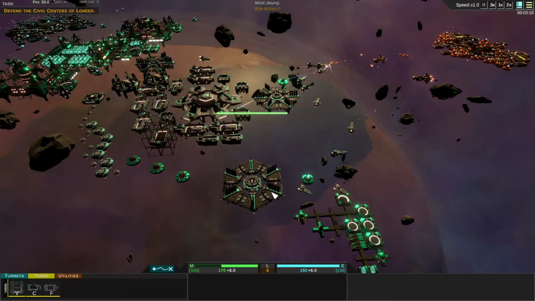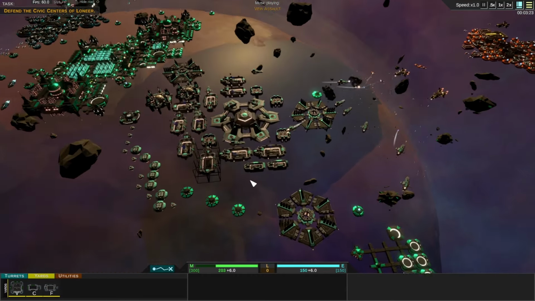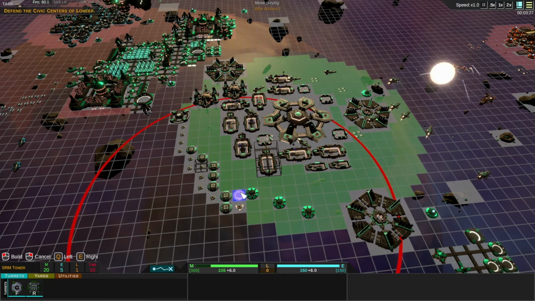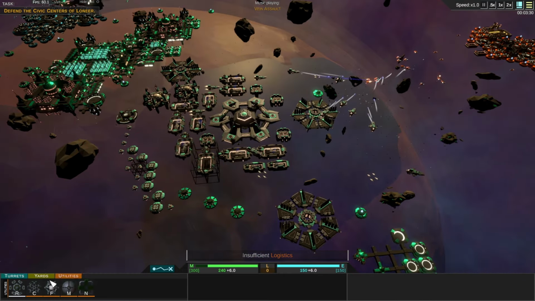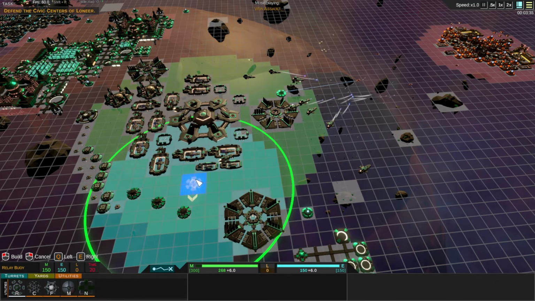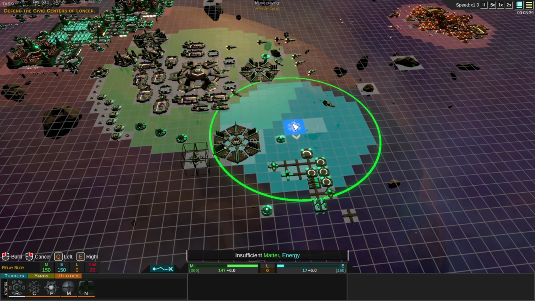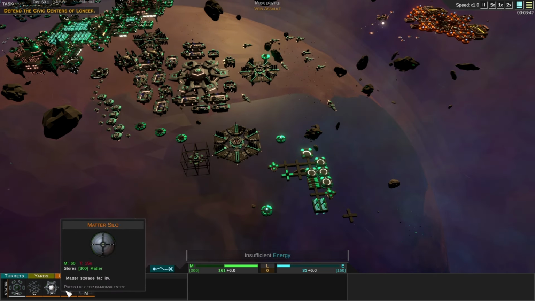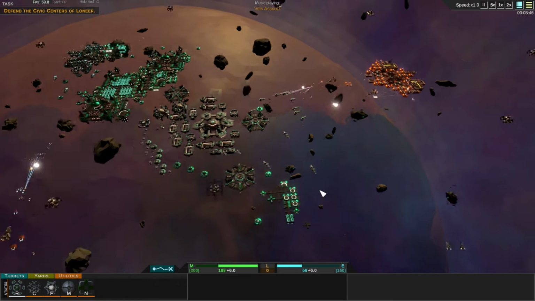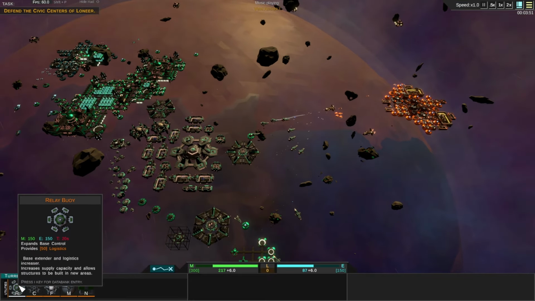Alright, so at least now we're sending ships that way. I probably should have done that beforehand. Get more of these SRMs. These are awesome. Ah, I need logistics. The relay buoy also helps with logistics. Okay, that's kind of cool. How much does that cost to build? Oh, 150, Jesus Christ. So you need those in order to build logistics. Gotcha.